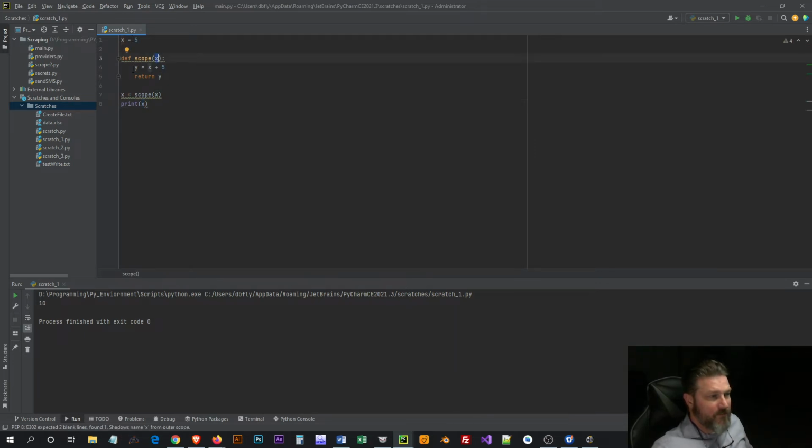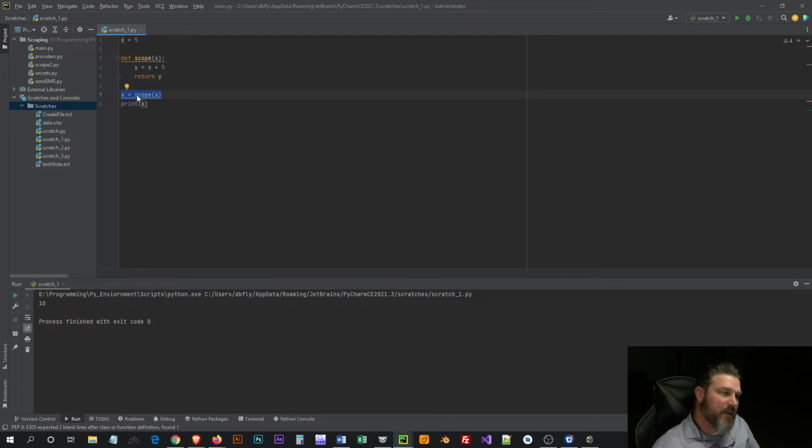So if you run this, you see the x is now equal to 10 because we passed the x in, we turned it to y. So it's going to be x, which is 5, plus 5, and we're returning that value. We could make these all x's if you wanted to, but try not to be so confusing. So we declared x equals 5 up here, and then we redeclared it down here.